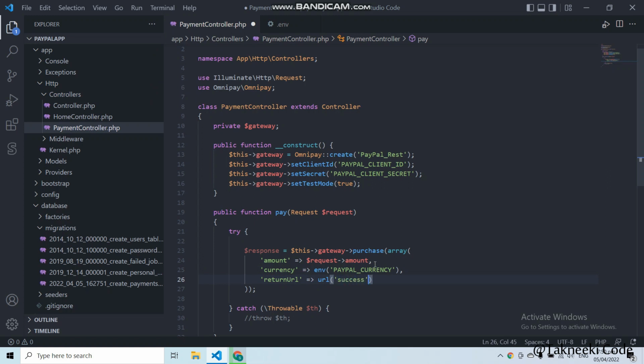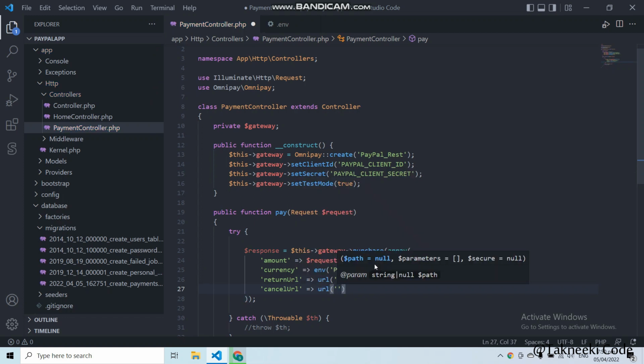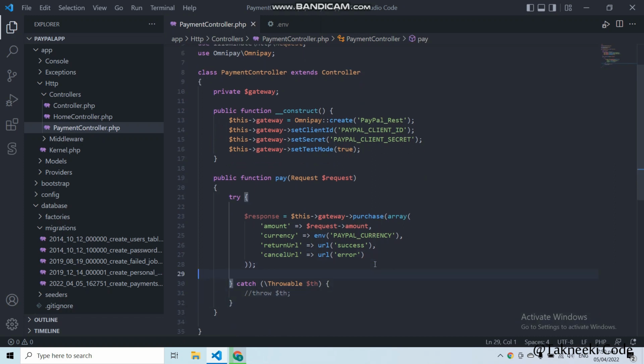And the fourth argument is the cancel URL. If the payment is cancelled or cannot be paid, this is where you want to redirect the user. So we need to pass these four arguments into this function.